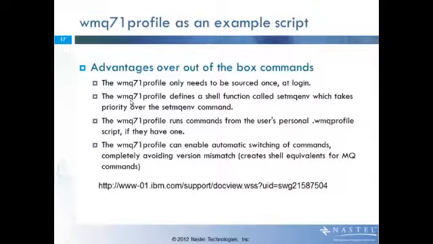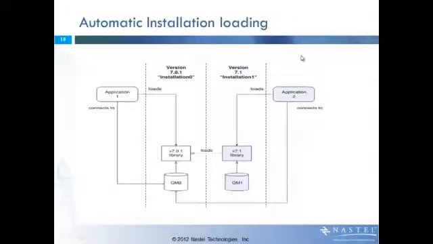It also runs any additional commands from the user profile if there's one there, as well as supporting automatic command switches. And the automatic command switches will support the version mismatches that we saw in the previous example, where we saw this thing that said, well, this is not associated with this installation. Those will be addressed by using the WMQ 7.1 profile, since it creates shell equivalents for the MQ commands and then sets up the libraries accordingly. At the bottom is a link to go get this sample.